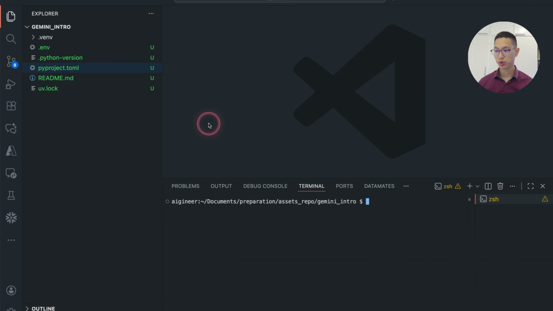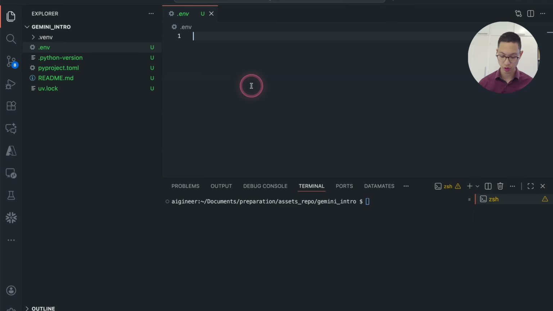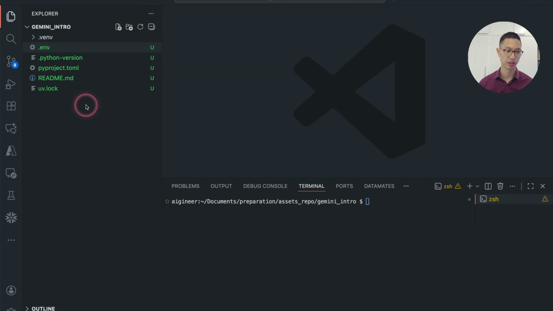Maybe we need other things, but as you can see, we should also have a .gitignore. And for the .gitignore, you should have .env in it if you're working in a Git and GitHub repository. Here in .env, we want to put in GOOGLE_API_KEY equals, and here is your API key, the API key that you found before in Google AI Studio. I won't put in my real key here. I will pause the video and do that later on.